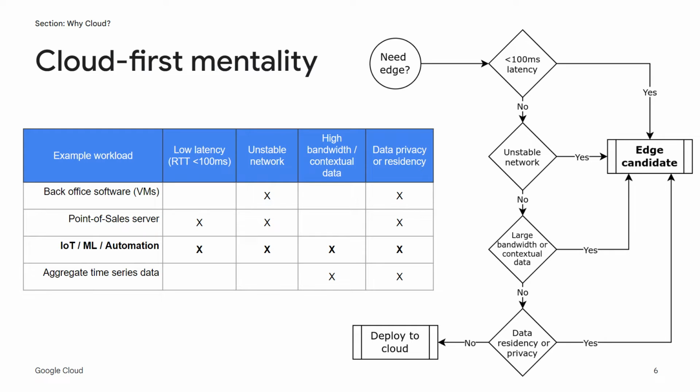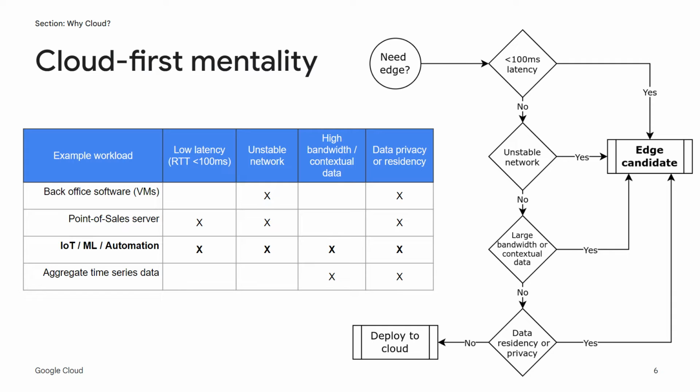Next, we think about large contextual data. When I push this all up to the cloud, is the first thing I do just aggregate it, or maybe cut down the fidelity of the data and then make the decision on that? If so, why push all the data up? Why not make the decision locally?